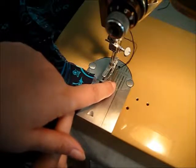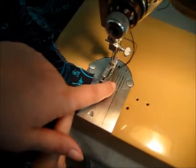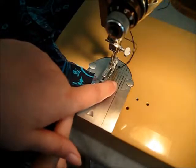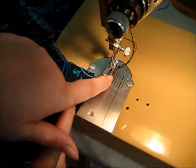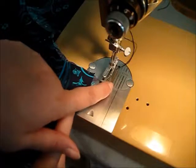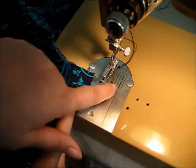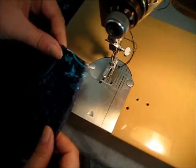When you sew a French seam, you have to sew half the seam allowance on the outside and then half again on the inside. So I'm going to be looking at two eighths. There's no two-eighths line, but this apparatus is the same distance from the three-eighths line that the four-eighths line is, except to this side — so that is two eighths inch. That's my line.